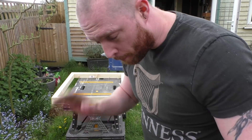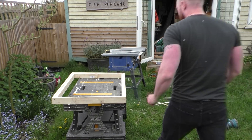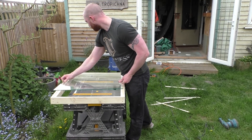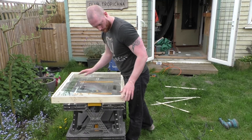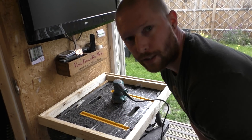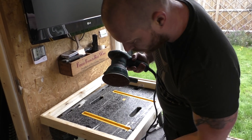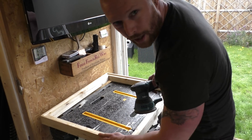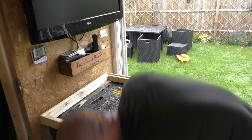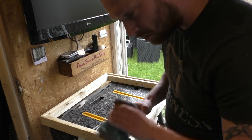Before doing anything else, make sure the glass fits — and make sure it's raining. Okay, so it's hammering it down. I'm just going to do some sanding in here. This is 60 grit sandpaper — I'm going to go over it lightly around the corners and slightly bevel these edges, just neaten it up a bit, and then go over it again with 120 grit sandpaper to smooth it over.